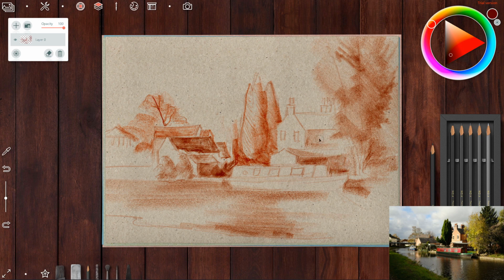There we go. So that's the initial tones put in. I think I'm going to swap to a mechanical pencil, do some line work on it now.